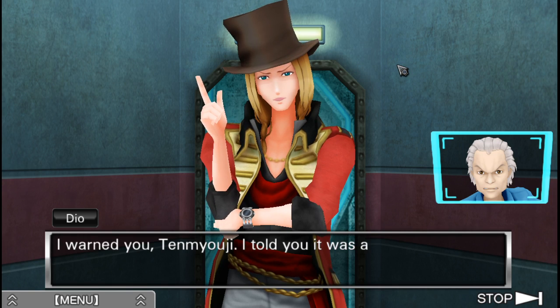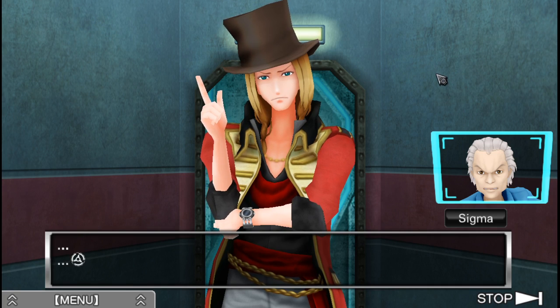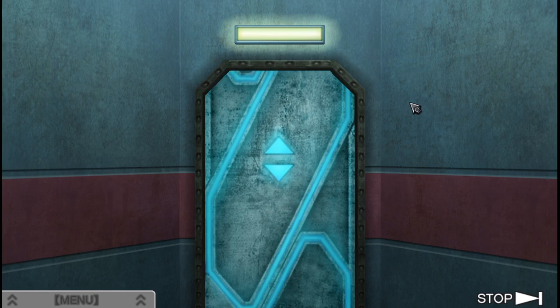I warned you, Tenma Yuji. I told you it was a bad idea to swallow everything that little bastard told you. I trust Quark. Suit yourself. Just don't come crying to me when it bites you in the ass. Damn. The air grew thick with tension. But before their tempers managed to set all alight, Fi burst into the room.